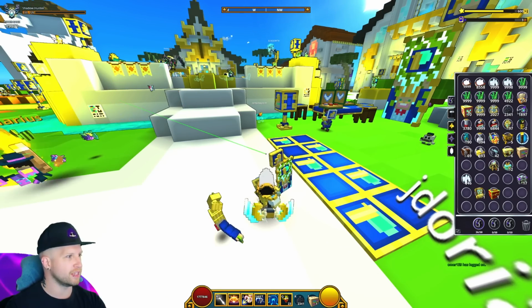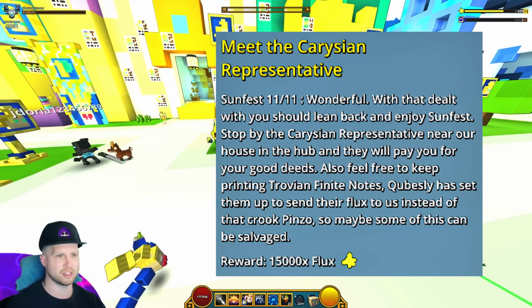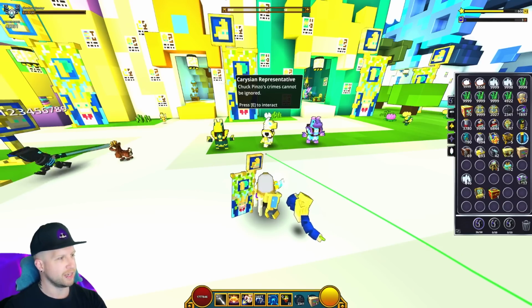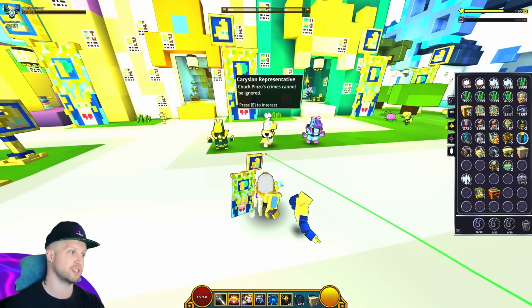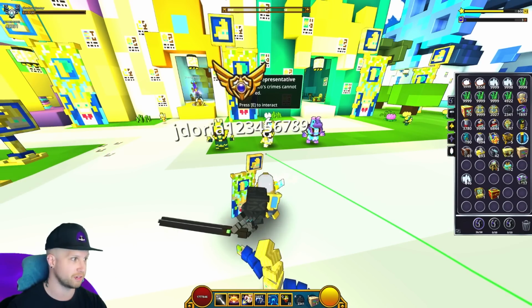And then the last part of the quest line is to meet the Carysian representative again. So you can just go talk to Carry here, and you'll end up gaining 15k flux. So you kind of got your flux back. You spent more than 15k though, so okay, whatever.